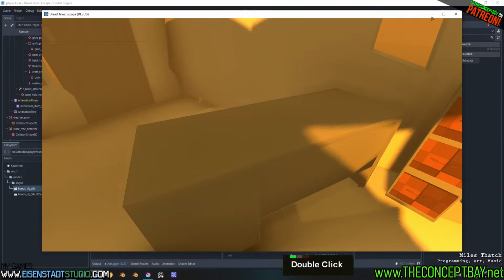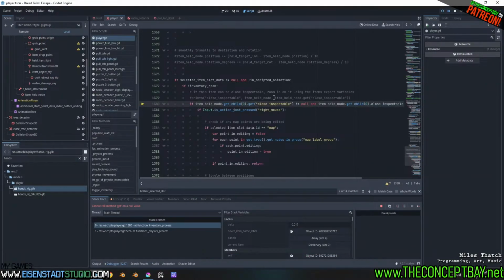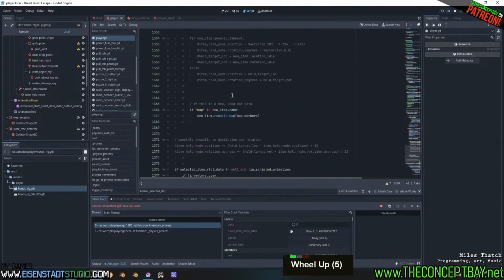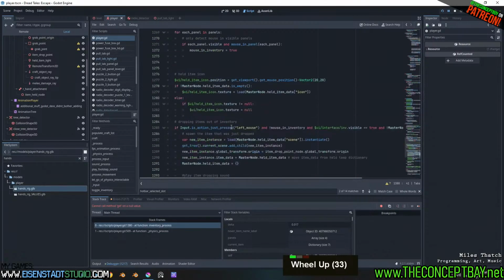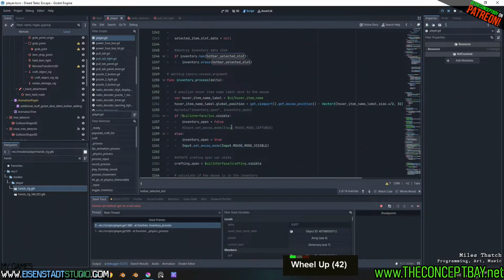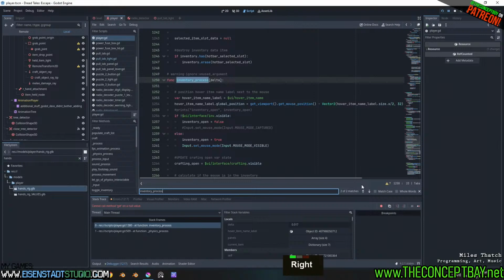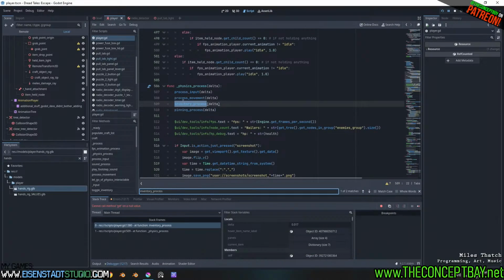And now it crashes. Okay. And it crashed in the same place. It crashed when the animation attempted to access the item that we're holding, and yet it did not work. Okay, so you know what? I think this is the inventory process. It is called from within here. Actually, maybe it shouldn't be called from within here. Process movement input pinning objects.